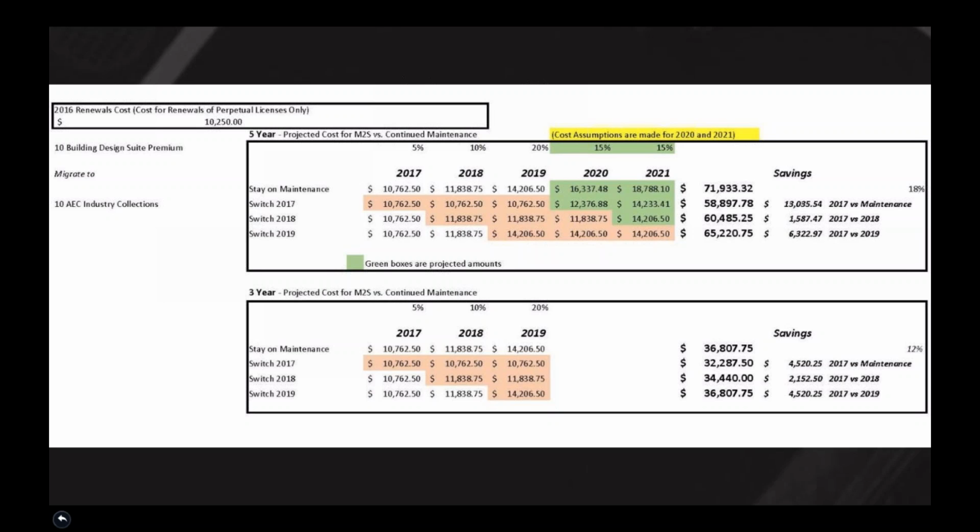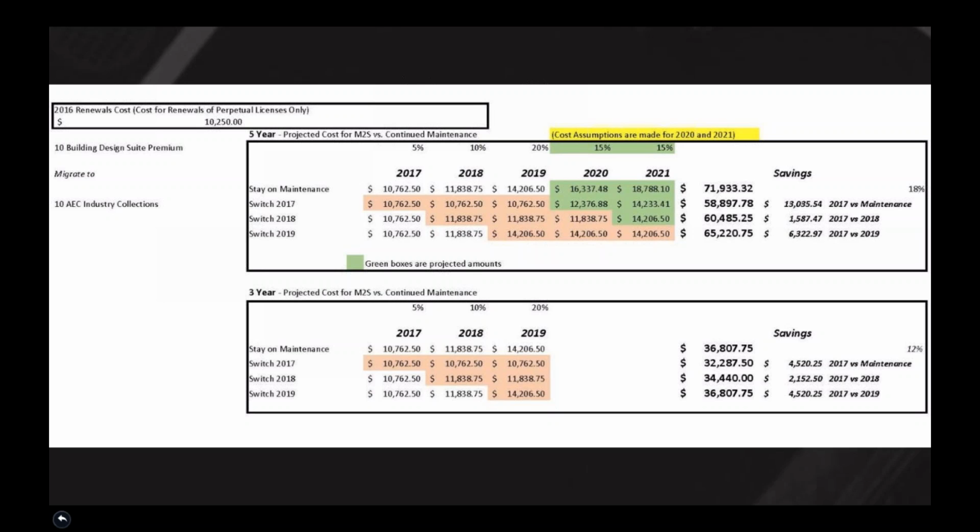So Autodesk has announced increased costs on maintenance of 5% this year, 10% next year, and 20% in 2019. Because the cost of migration is the same as the cost of the current year's maintenance rate, those firms that choose to migrate to subscription sooner will always pay less than those that wait to migrate later. And as I mentioned previously, that rate will be locked in for 3 years.